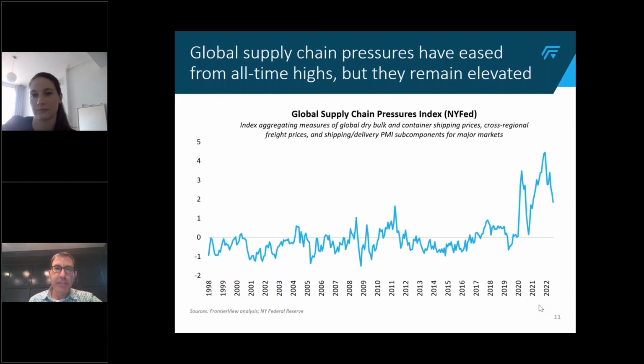Yeah, and also playing into this, which we've talked about in the past, is inventories, and that also has a role to play because there's been a lot of inventory buildup, so we've got to work our way through that as well. Yeah. So if I take into account our expectations for commodity prices and input costs over the next several months, how does this all play into our view about inflation?